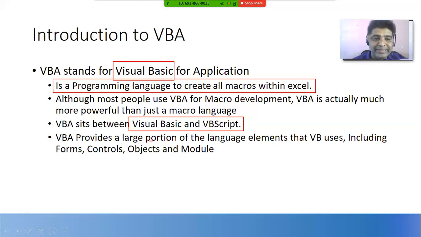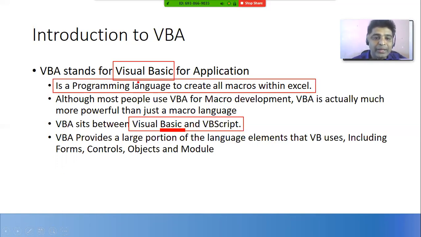As the name says, Visual Basic. You have heard there was a programming language called BASIC, Beginner's All-purpose Symbolic Instruction Code. It was a very popular language in the early 90s, when there was no Windows operating system and everything was a command interface. Then Microsoft came with Windows, with a graphical interface. They had one thought from the developer's point of view: why don't we make an interface for the developer also, which is more visually appealing?